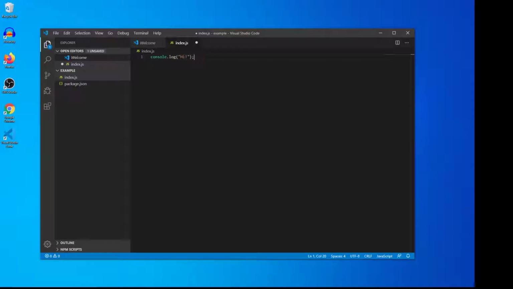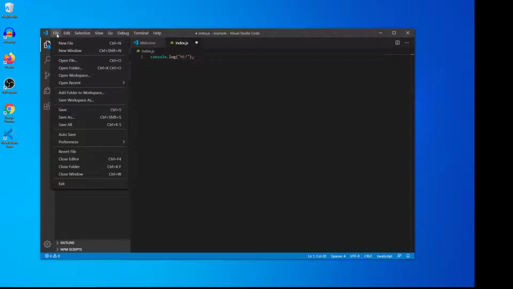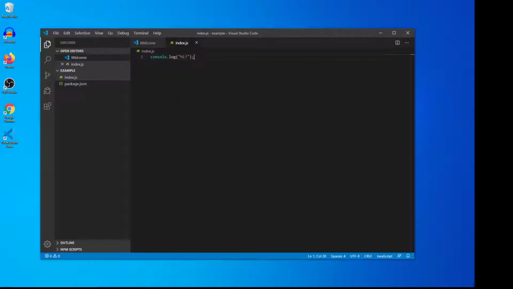This is the log function of the console object. If I save this file, which on the keyboard would be Control S or File, Save, this content is now saved. So using Visual Studio Code, I have opened up this folder, this directory. I have created a file, index.js, and on line 1 included console.log and then some string value.